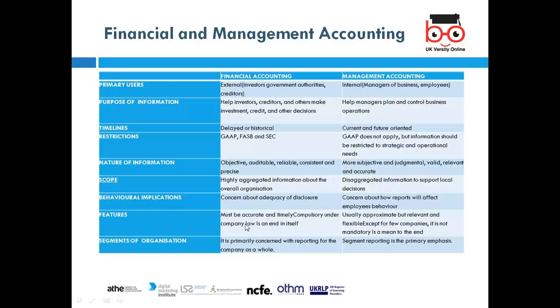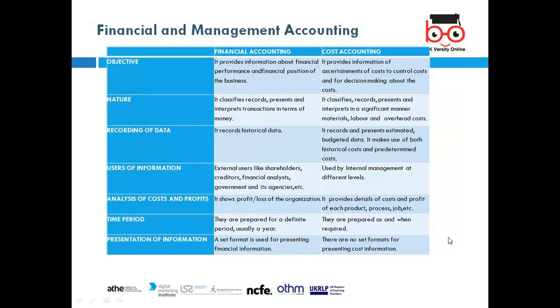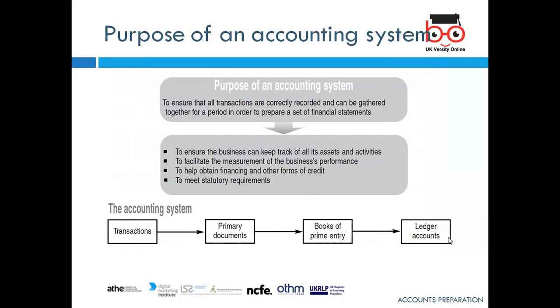Okay, so these are the big differences between management accounting and financial accounting. Please go through them as part of your learning outcomes. Under cost accounting, we calculate all the costs, and we'll discuss fixed cost and variable cost, and how we can estimate the cost, how much it costs to produce one product or service. Financial accounting is external, and cost accounting is internal.